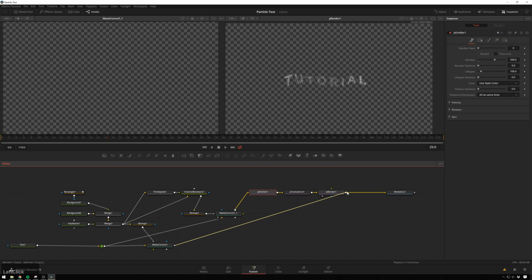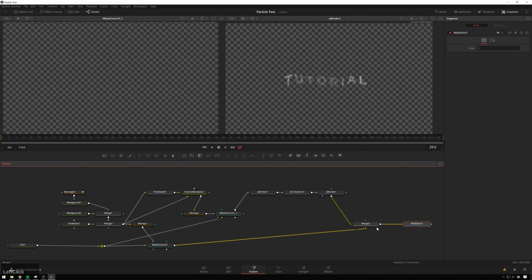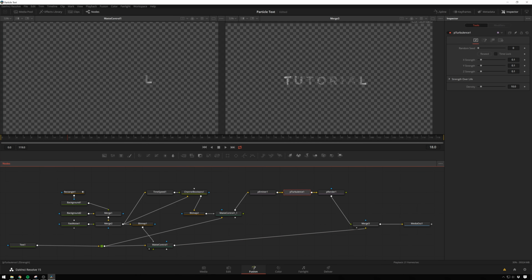We'll go ahead and pipe this matte control, merge it together. Hit Control T so that our text is in the background, just 'cause I think that'll be a little nicer. And if we view it, and we go back a little bit, you can see now we get this nice effect of our text transitioning into particles. So now we'll just up our turbulence some. So I'm going to bring this Z strength up to 1.